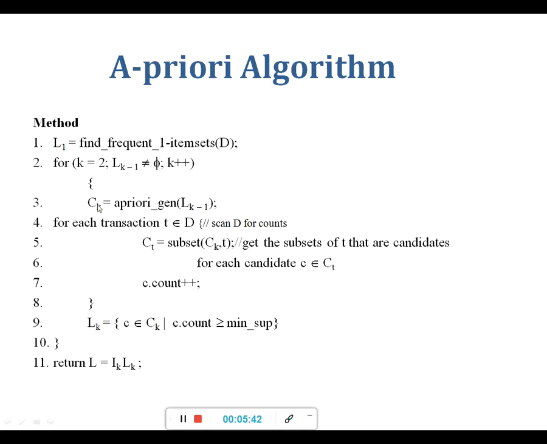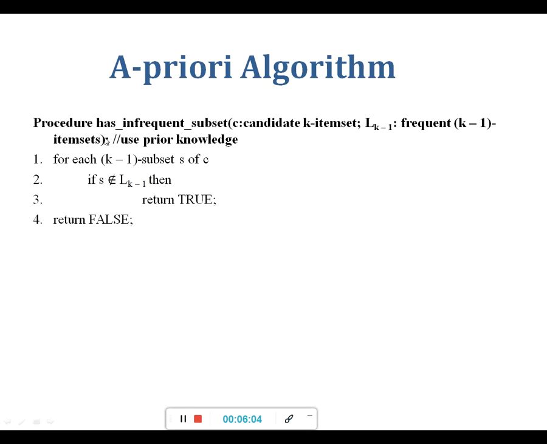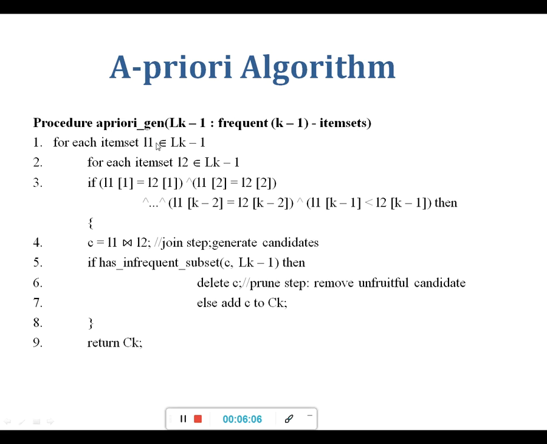One is a candidate list, which is in terms of C, and one is the list in terms of L. That L is going to show you the frequent item sets by checking their minimum support count, and the C is nothing but a candidate set, meaning a generated list of the candidate sets. So whether these items are frequent or not, we are going to check by using the frequent subset.